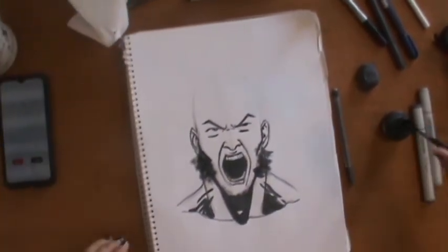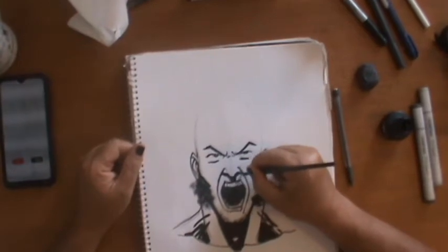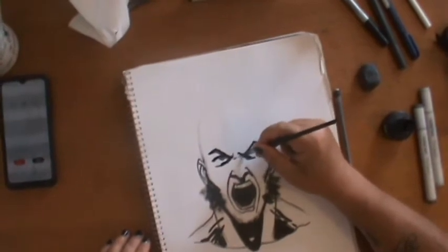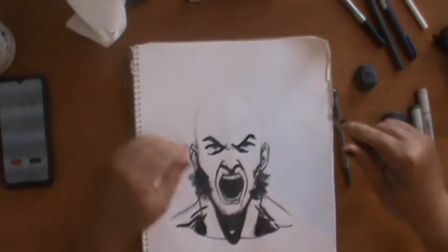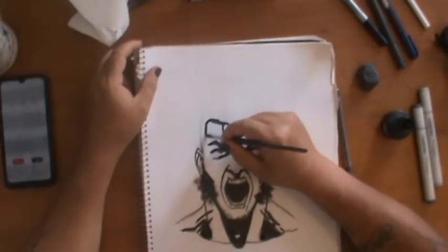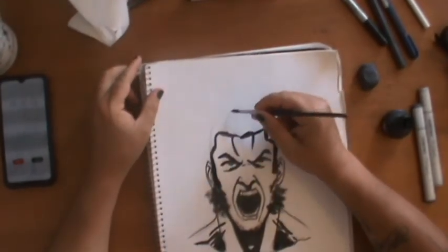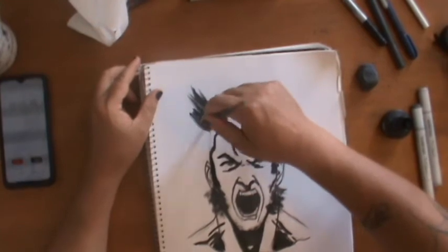Okay, now we'll load this up. What are we doing? 7:18. Alright. Great thing about drawing a character like Wolverine when I have such a time constraint is if I mess it up and he looks ugly, great. We got the big sideburns here. And the giant feral kind of waves coming off.